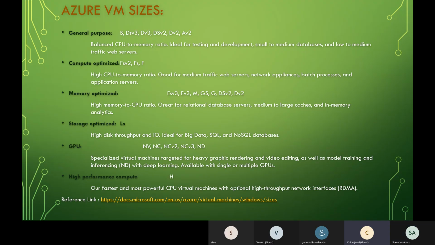It is similar in real-time scenarios as well. When you have an application that is designed to use CPU, not memory, in such cases you need to pick the compute optimized sizes, which start with the F series. Most of the scenarios we have seen are network appliances. What is meant by network appliances, guys? NVAs.